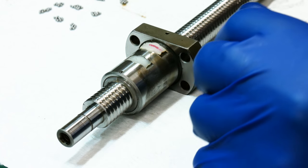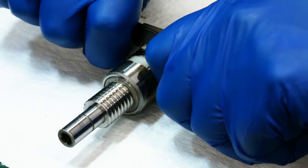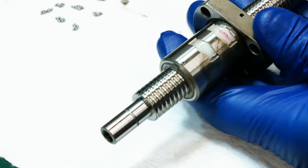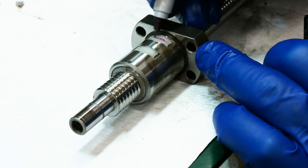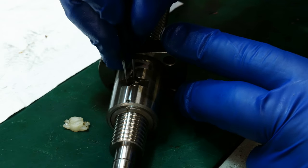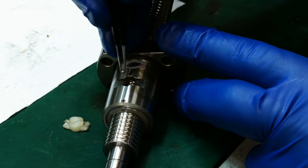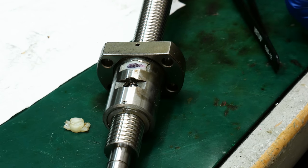Let's put that in there. Okay. All right, I'm gonna mark that one just so we know it's done. We'll try another one here. Nine. And we just lost one. Oh, shoot.